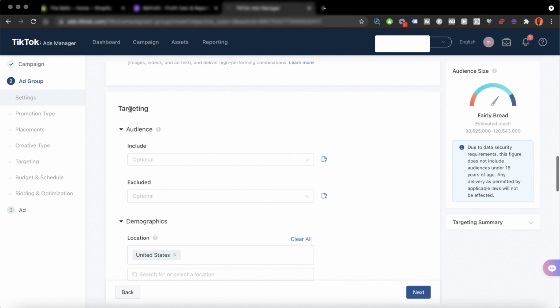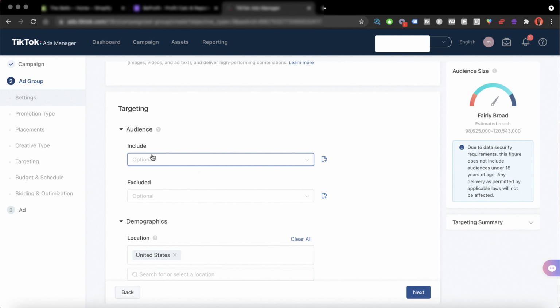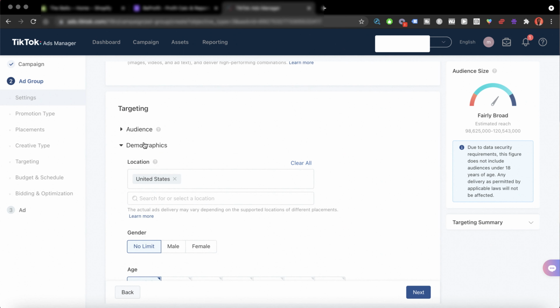As for audience and the targeting area, this is where we're going to have a lot of fun. This is where a lot of you had a lot of questions. These are for custom audiences to include or exclude. So we can just ignore this right now. I'm guessing that a lot of you don't have data in your ads account yet. So if you don't have data in custom audiences, don't worry about this specific tab right here.